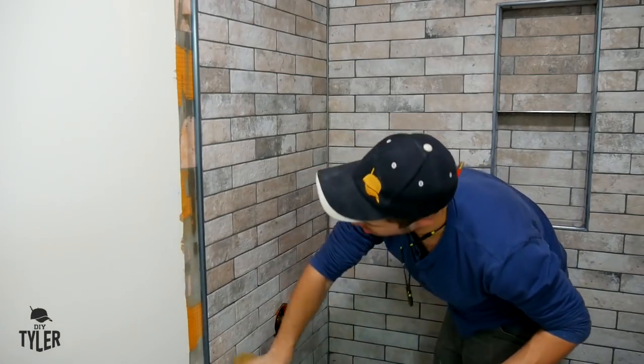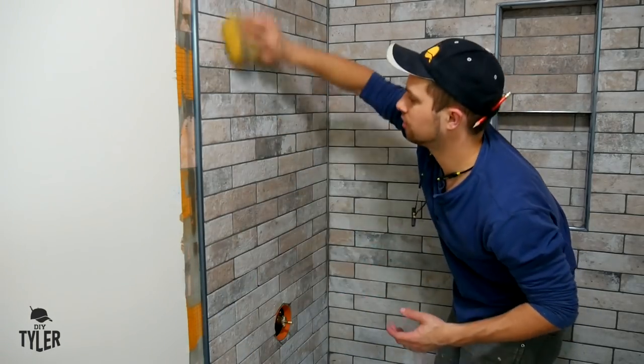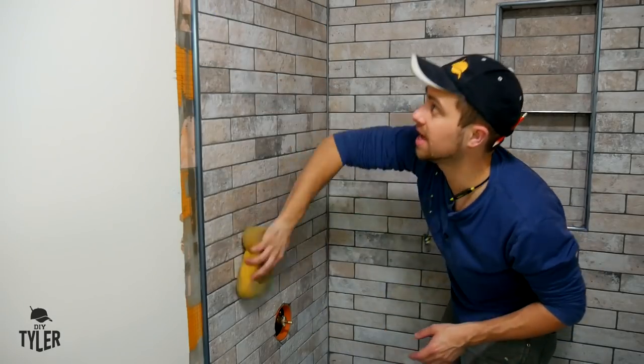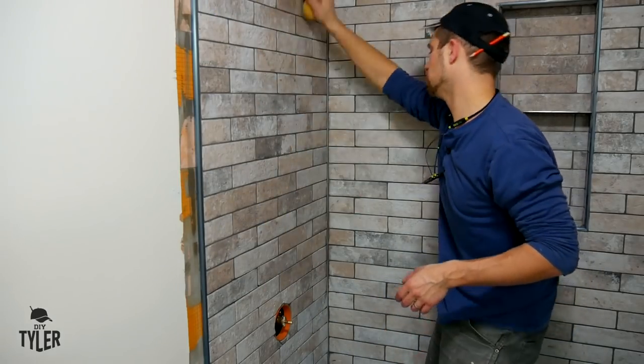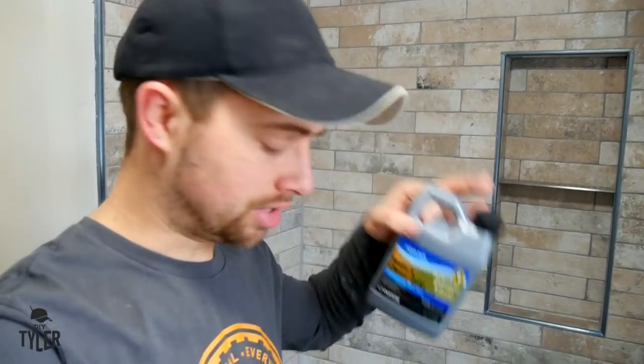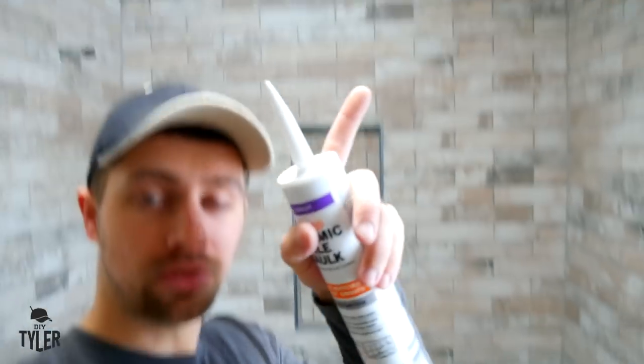Just grab a swatch and work it into your grout lines. You can work over a pretty large area, but definitely don't work more than maybe 20 minutes ahead of yourself before you go back and clean off the tile. Once you've got a nice work-up, just grab your sponge and swipe the extra grout right off, rotating your sponge so you have a clean edge for each swipe. After you initially get all that grout off, you will probably have to wash the tile down two or three times to fully get rid of the haze the grout leaves behind.